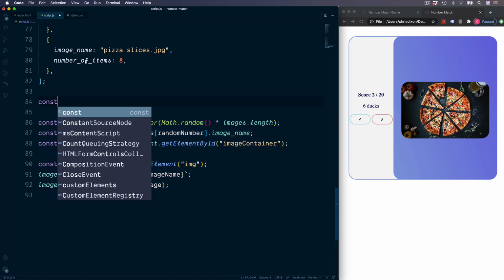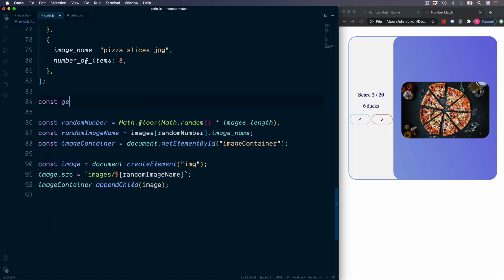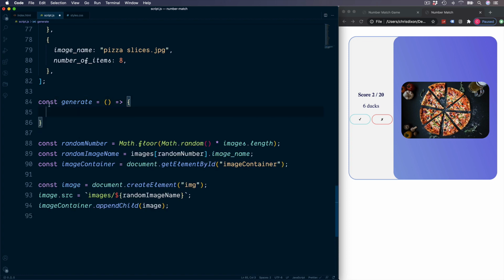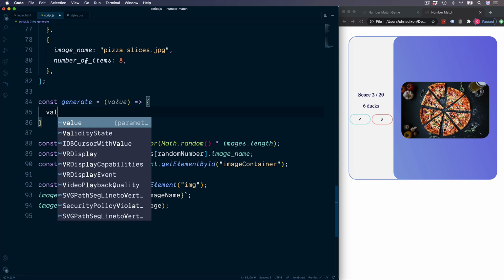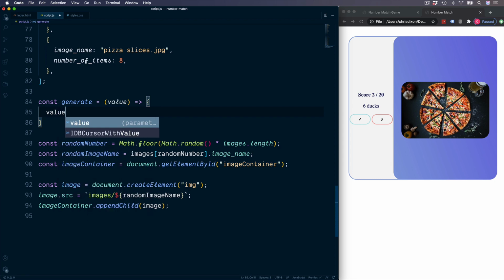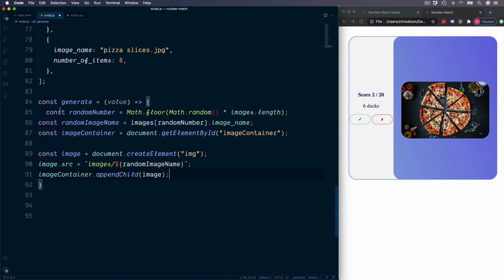The way we write an ES6 arrow function, we're going to store a function name called generate inside of a constant. Then we're going to set this equal to our function. We set the arrow function just like this, and then the curly braces. Inside of these brackets just here, just like when we looked at the regular functions in the previous project, we can also pass arguments inside of here too. So for example, if we had a value, we could pass it just like this and then access our value inside the function. But all we want to do is to grab these lines of code and then paste these in.